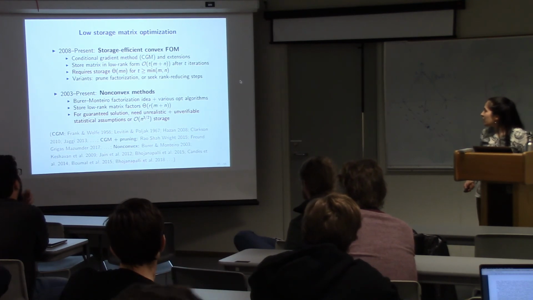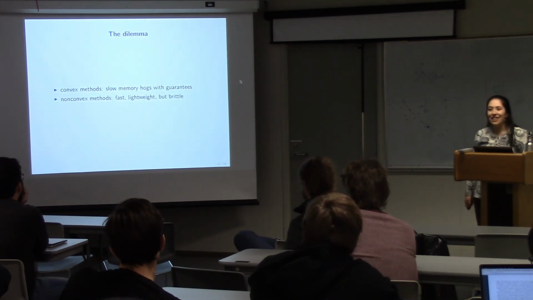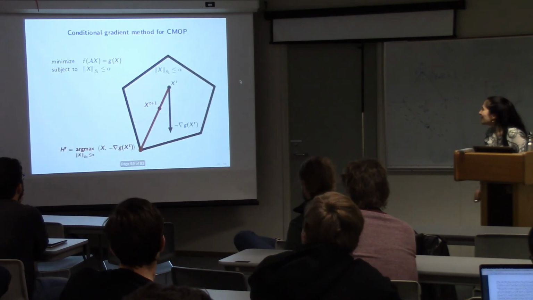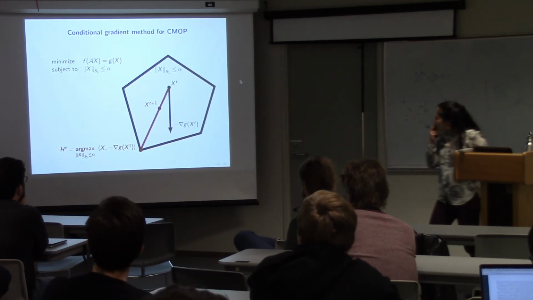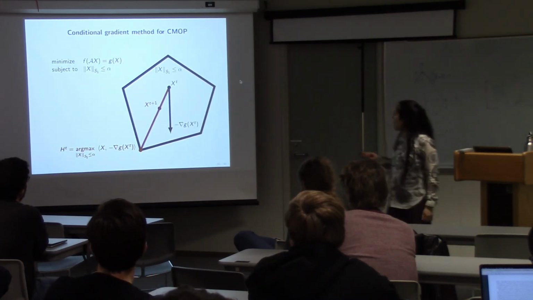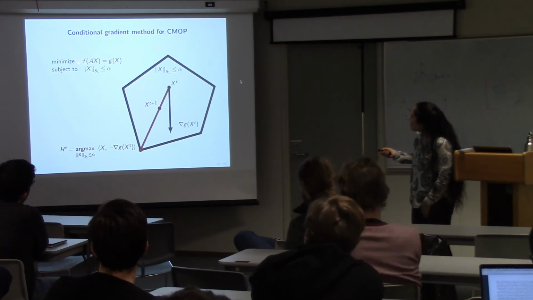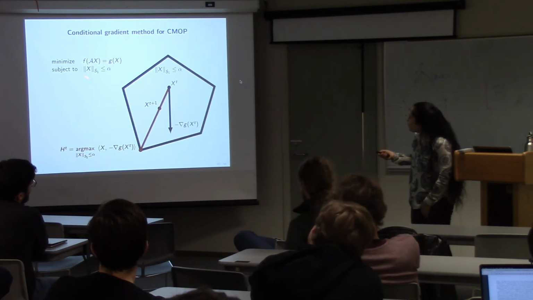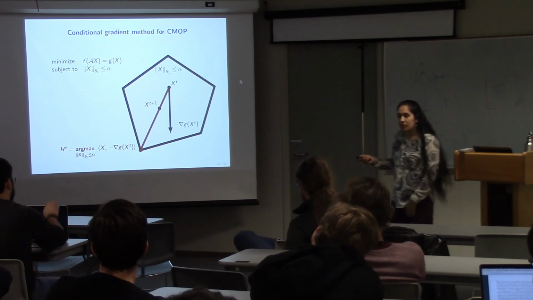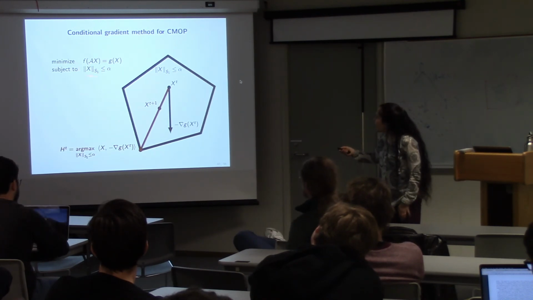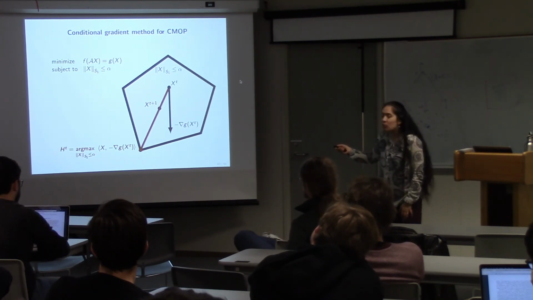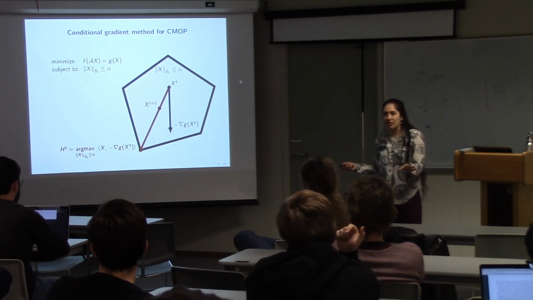I'm going to skip all related work because we're running out of time. Okay. So this is what the conditional gradient method looks like for this problem, right? We would be minimizing our smooth function subject to a constraint on the Schatten-1 norm. Okay. And now this constraint is not actually a polytope, it's something much more horrible because it involves the singular values of X.